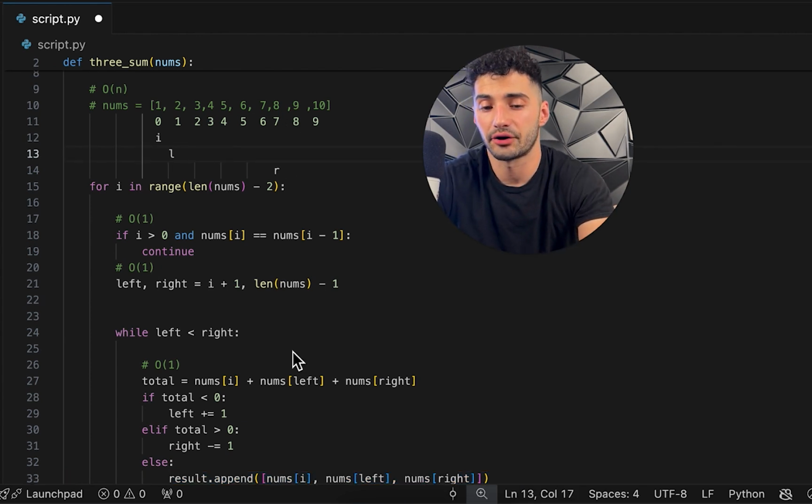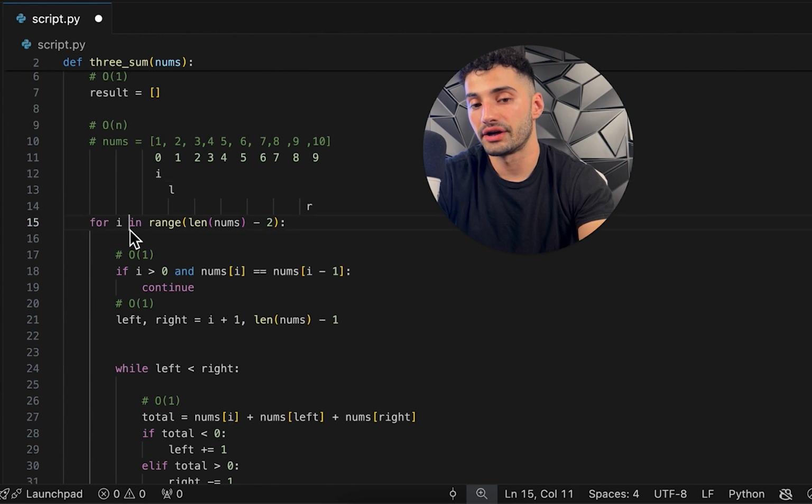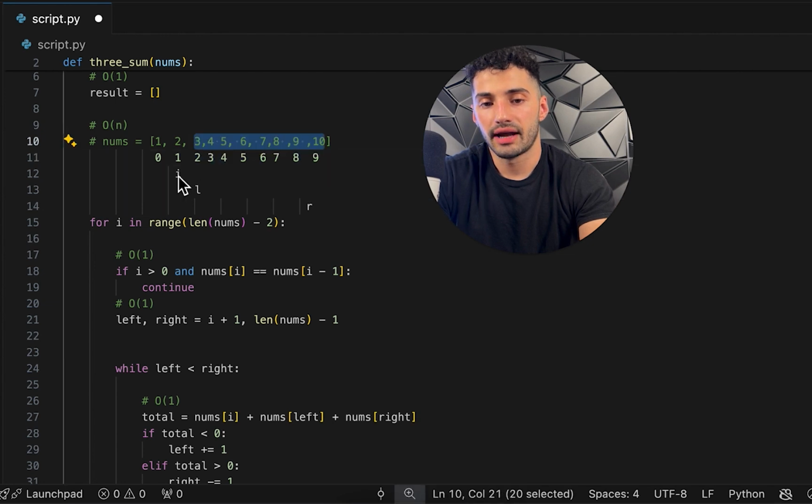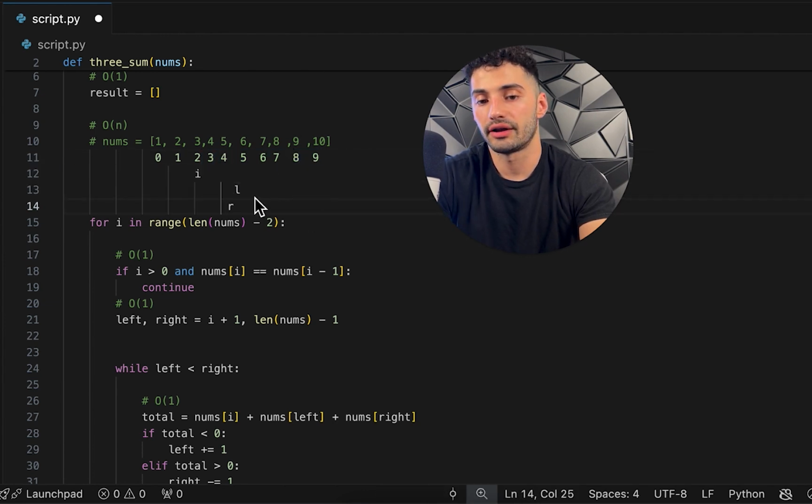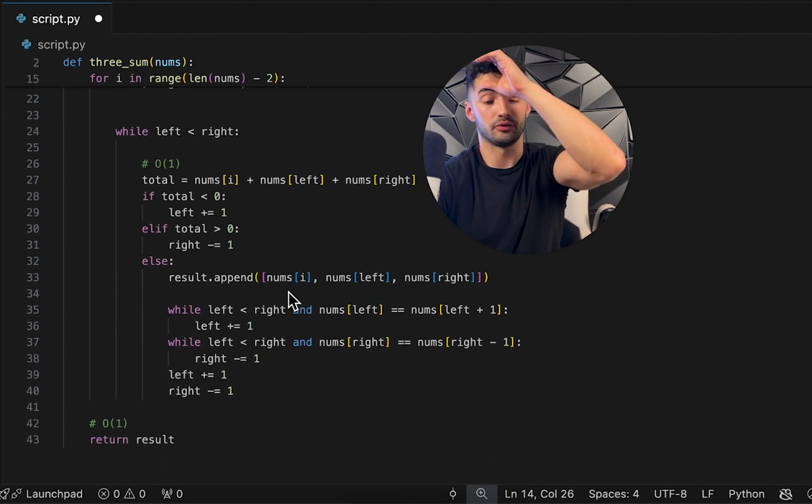And so in this scenario, let's say on the next iteration, I goes to the next index. When we recalculate what left is going to be, I plus 1. So left is going to start at 2. Right starts at the very end again, though. And they shrink together. And then on the next I iteration, I is going to move forward. Left is going to come here. And then again, they shrink together. Okay, so left comes forward, right comes backward until they overlap. And then the loop breaks and we don't do any more operations.